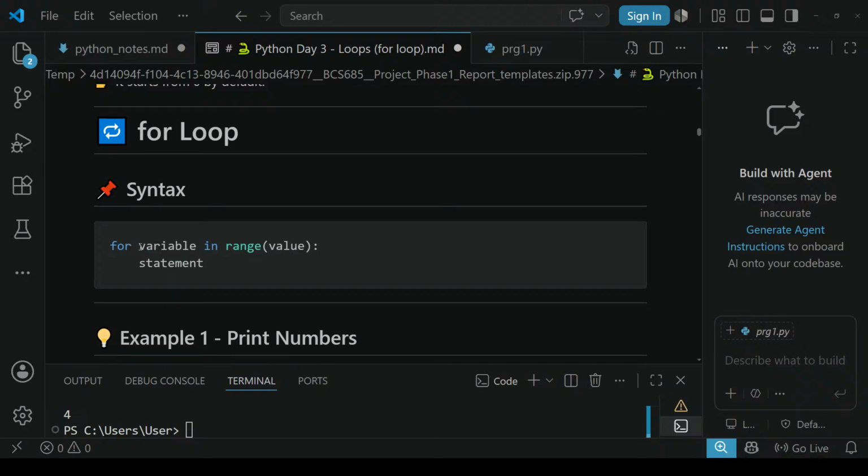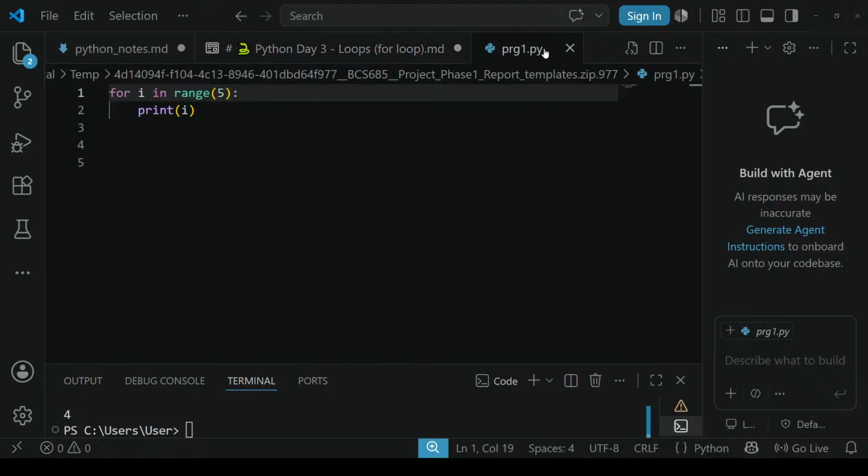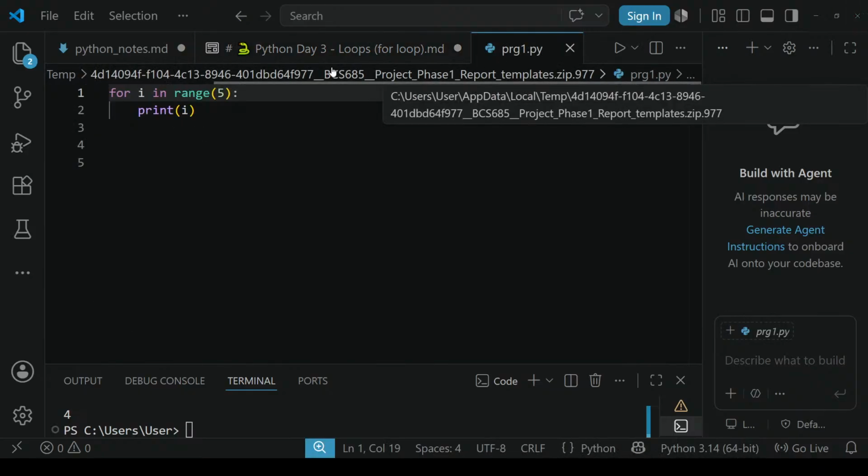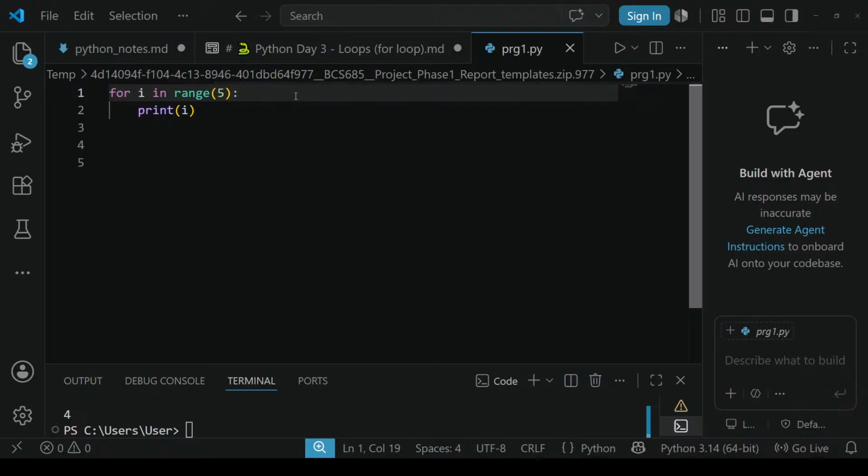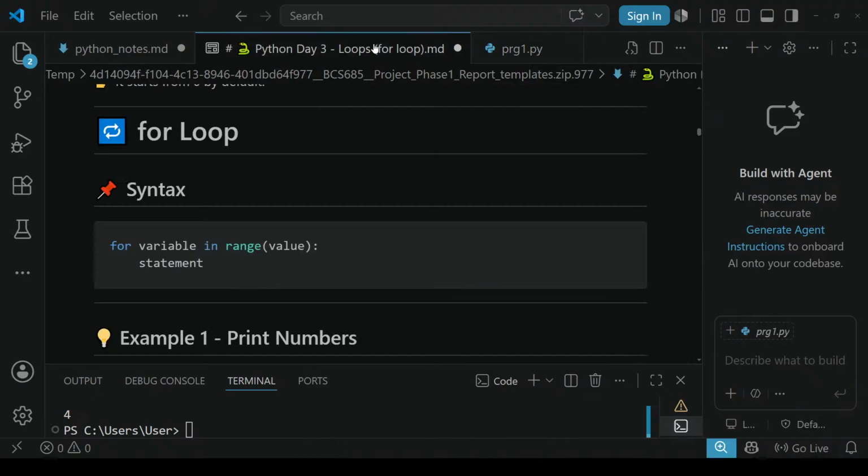Then the variable, we can use i here, then in range of a value, where we give some numbers, and then we write the statement. This is the syntax of the for loop, and we have also used it in the code.